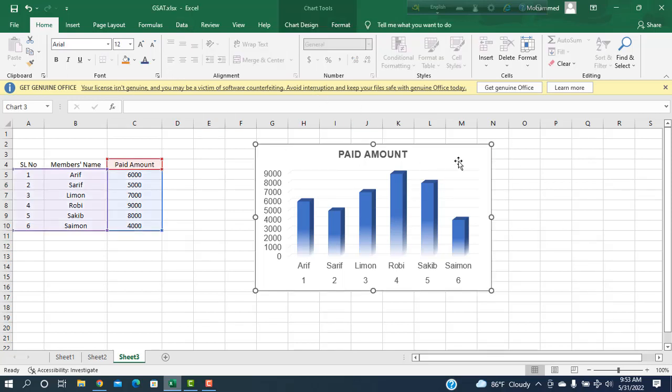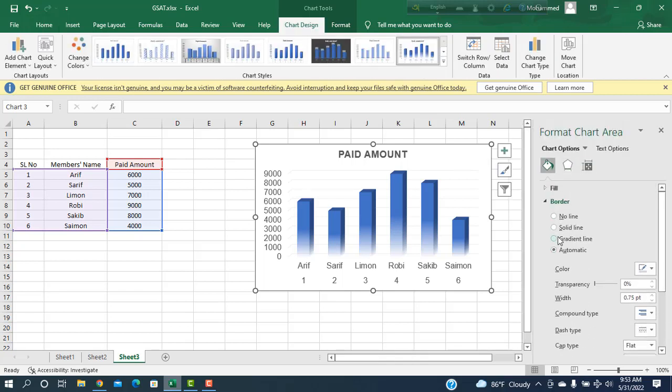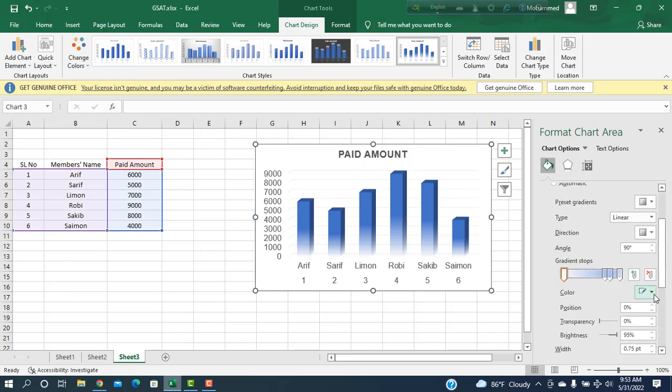So now I'm double clicking here, then see the fill and the border. Now I want to change the border, taking the solid, and here you are watching, take this one, or I can increase it from here, and gradient. Okay, I'm going downwards and taking this one, this color. See, this one is changing. I'm going here.